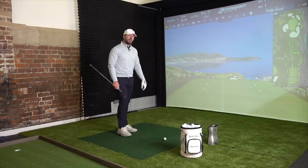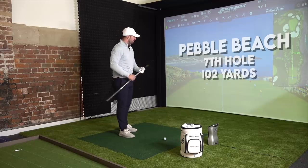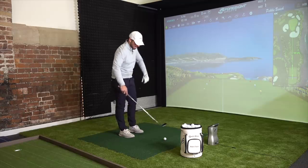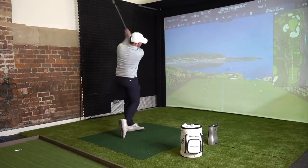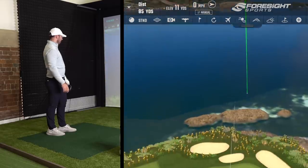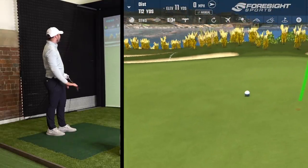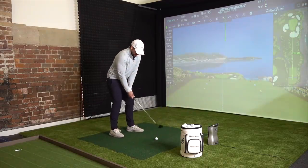So in honor of the cat, I have pulled up Pebble Beach here, the seventh hole. I'm also going to be using one of his golf clubs, Mill Grind 2, 50 degree, 102 downhill, no wind, perfect day here looking out on the Pacific. Oh, it's too much, too strong, too powerful. I will give myself 10 shots at this.